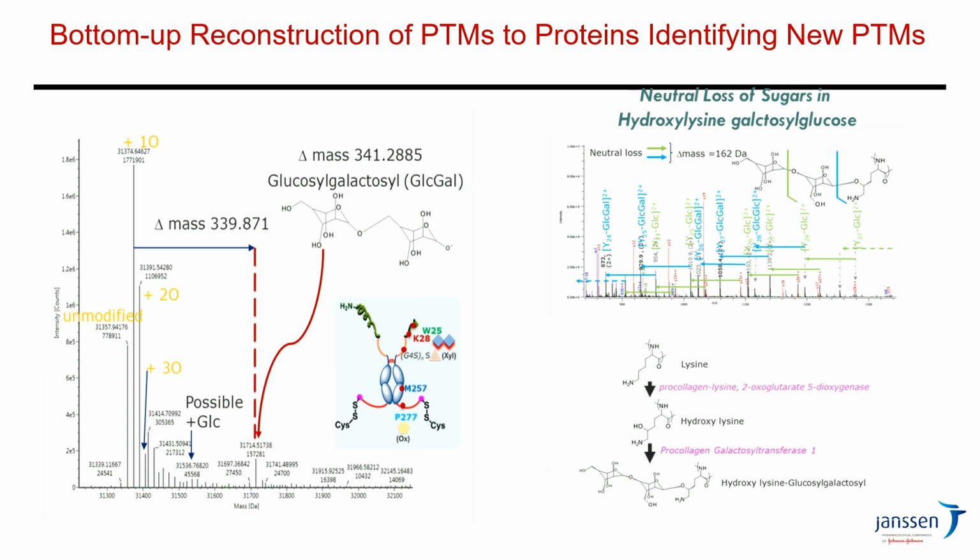And based on this information, we can do another database search to identify the modification, which was 2 sugar units attached to a lysine that is oxidized, which is known as hydroxylysine galactosyl glucose. Then we went and did further analysis on the same peptide map and got the host cell protein that was responsible for this modification. So overall, this is a comprehensive workflow that looks at the same data, same samples from intact mass, peptide map analysis to give a complete view of the modifications and enzymes or HCPs that are responsible for their modification.